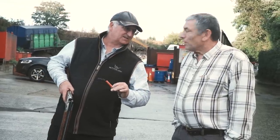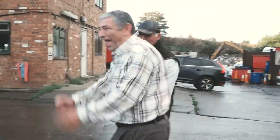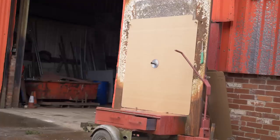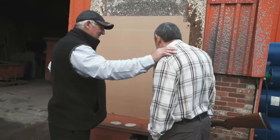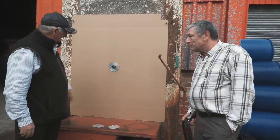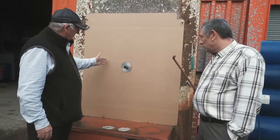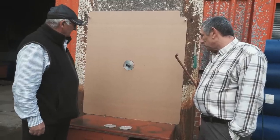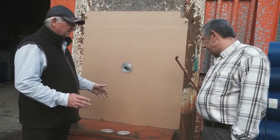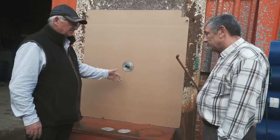This is the 19 gram six - what are you expecting Les? Absolute devastation. You want to catch this because this is the famous load. You've proven to be the right man to call upon when needed, and I'm glad I sought your advice. This is Les's favourite load and as you can see, that's why it's his favourite load. It's a perfect pattern at 30 yards - it's given a good two foot spread. Still down to the accuracy of the shooter of course, but still for me not a children's gun and not a beginner's gun. You've got a lovely pattern there, but I know full well the 28 bore will beat it and the 12 bore will certainly flatten it.